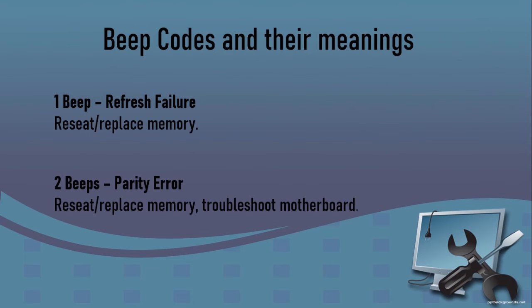2 beeps. Parity error. Reset, replace memory, troubleshoot motherboard. So these 2 beeps, your computer having a parity failure, means that it results from irregular changes to data as it is recorded when it is entered in memory. Itong mga parity errors na ito ang dahilan kung bakit nagkakaroon ng system errors, naglalag at nagka-crash ang ating mga computers.